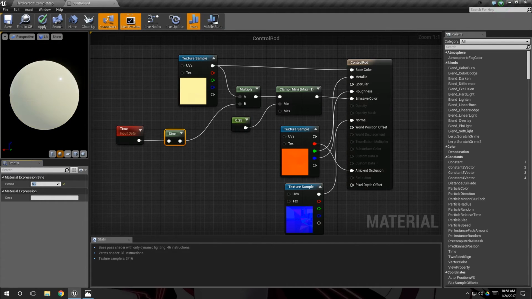If you want to do colors, you could add different colors in, do different multiplications, and then feed it into your emissive color. But at a real quickie, just because I wanted to answer the question, this is how you would do it. And again, you'd apply the same thing to make any basic pulsating emissive material.